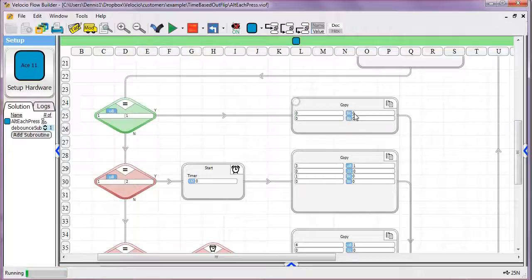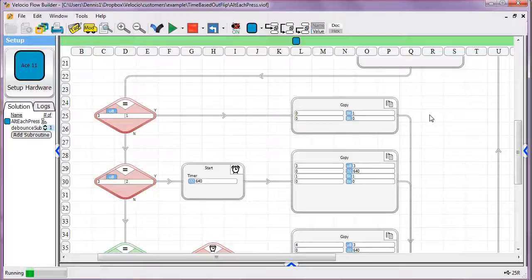Now if I flip the switch, you'll start seeing them alternate. Okay, so you see them going back and forth. If I flip the switch again, they're going to go back to 0. And they'll just hang out there until I flip the switch again. And now they're going to be alternating.